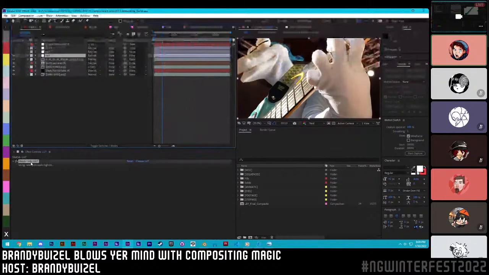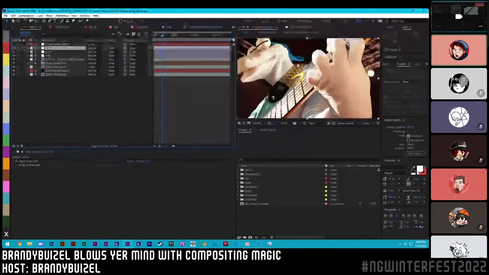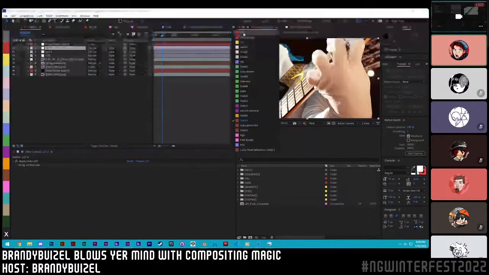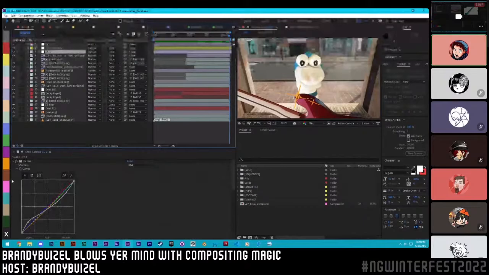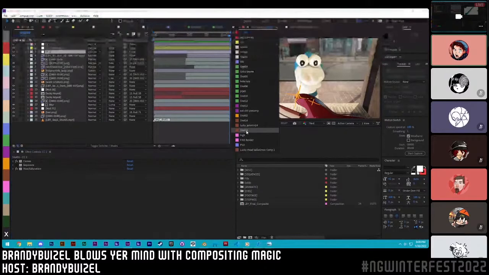And I'm actually using a thing called a LUT here. It's called a LUT, or a lookup table. That's what it stands for. And it's basically a way that I can create a color correction once, or I could download somebody else's color correction, and I can reuse it anytime I want with one simple effect. These are actually a bunch of LUTs that I created in the past, and they were a way for me to quickly see how I can make it look super, super good. You can download LUTs online. I personally don't like it. I like to make my own color corrections, but the advantage to a LUT is just having it be that one effect, rather than having a whole stack of different things happening to create an effect.